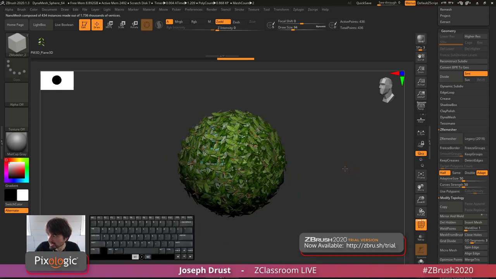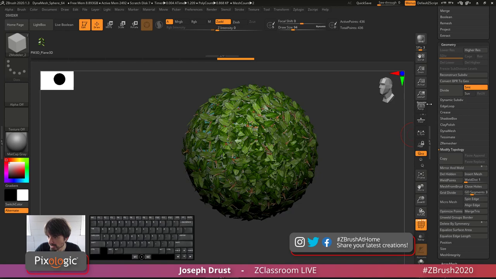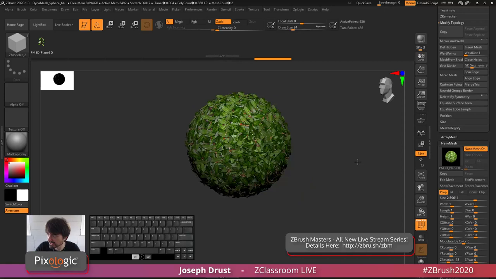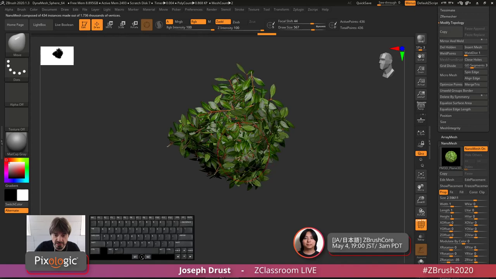Now I've got this sphere, and I've populated it with that NanoMesh part that contained that texture. And so now I have Veggie Ball, right? I don't know why that name popped in my head, but that's what you guys get today. It is called the Veggie Ball. Now I can turn off Show Placement, and now I can just see that as a pure object. And now once again, I go to Move, Scale, or Rotate, and I can start pulling these out, and you'll see it's gonna start distorting that, right? So this is really fun to play with.